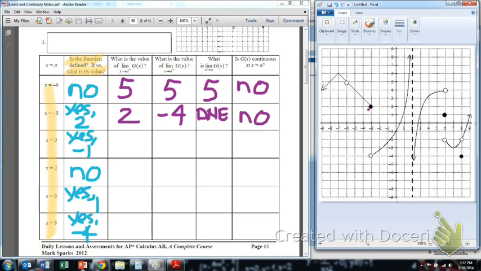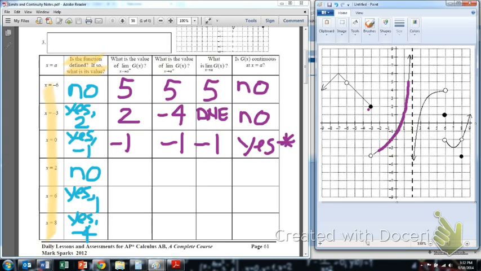All right, at 0, the limit from the left is -1. From the right, it's -1. Those match, so the general limit's -1, and the function is continuous there. I can draw this portion of the graph through 0 without having to pick up my pencil to draw a break or a hole or an asymptote. So at this spot, the function is continuous. We're going to look at how that's different from the other spots that we're talking about.